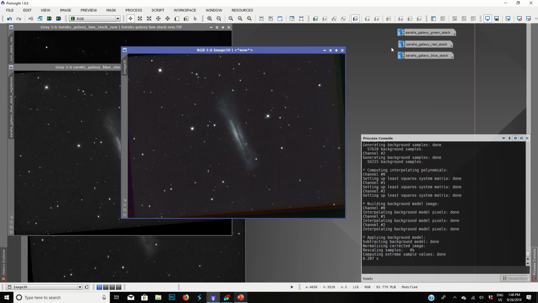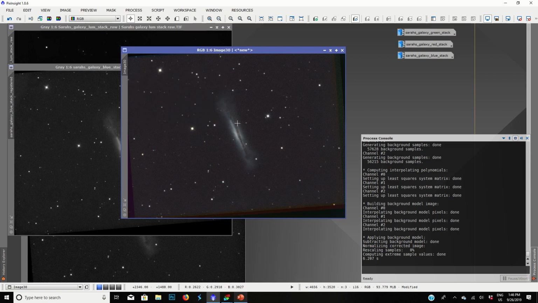Alright, so yeah, that cleaned up rather nicely. And you don't have to worry about how noisy it is. You just want your color correct. So right now I like the color in the stars actually. You can see some oranges here and some blues, so I'm okay with the stars. The galaxy itself I think needs some adjusting.